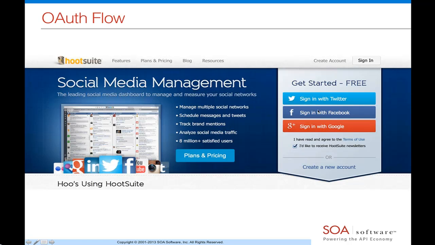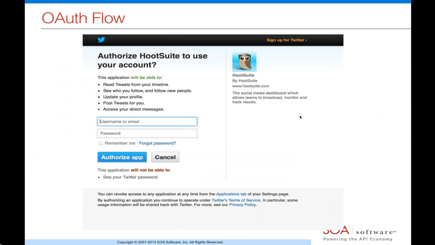And when I click Twitter, it essentially takes me to a Twitter site wherein I, as a user, am directly working with Twitter, but authorizing Hootsuite with authorization scopes, which is over here.